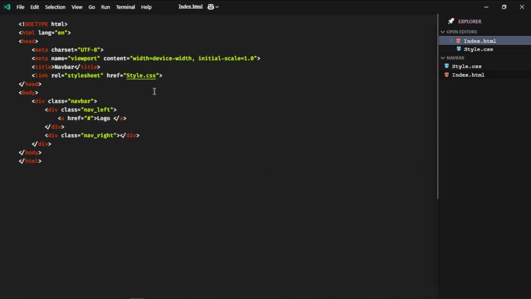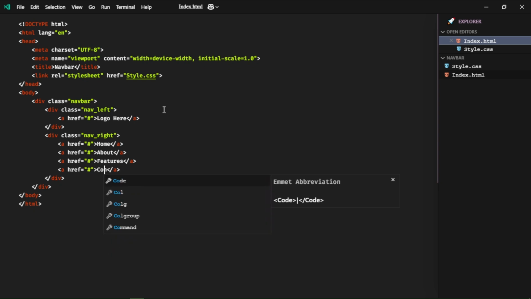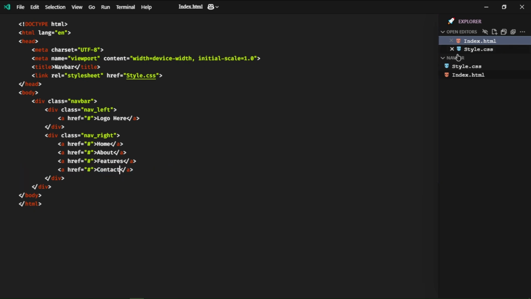Here you can put your own logo right here, and inside our navright, add as many anchor tags as you want. In my case, I'm only adding 4 to show you guys. Let's add home, about, features, and lastly contact. Done.